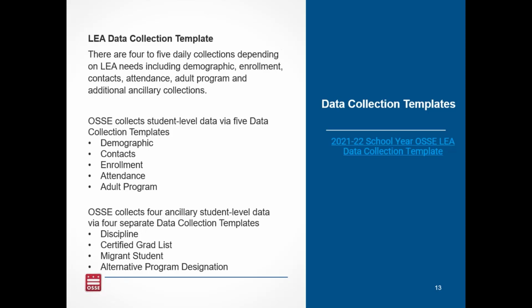The other one is a migrant student. We typically do not have students that are considered migrant here in the district, and therefore there's a waiver that your head of school will sign at the end of the academic year. And then the last one is alternative program destination. Once again, this is only for a handful of schools that will apply for this program, and this will be considered for the enrollment audit and child count process here in the district.